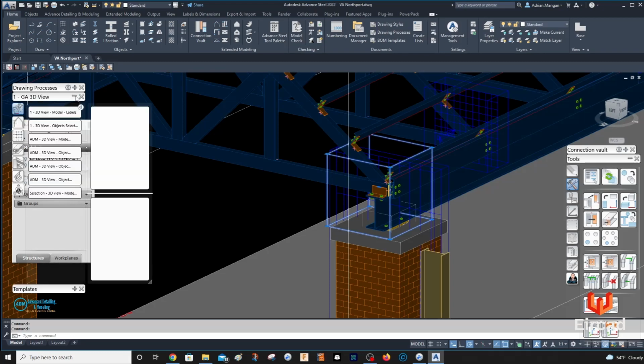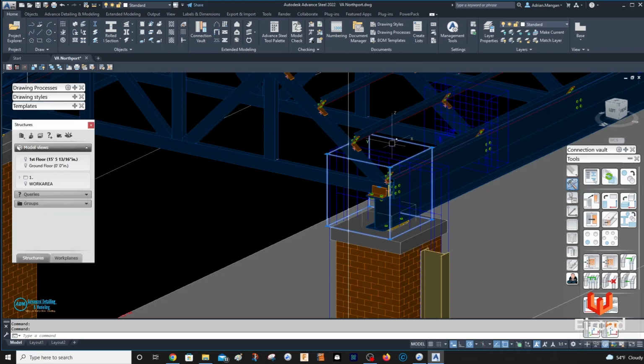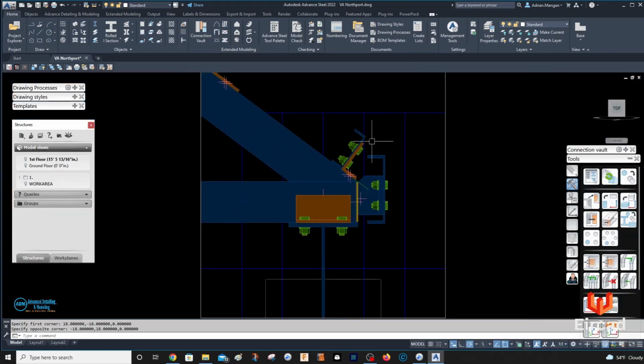So what happens is you can just put these on yourself on sheets with specific drawing styles, whichever drawing style you want to use. But then there's also drawing processes. The first process is a drawing style. I already have given this a drawing style.